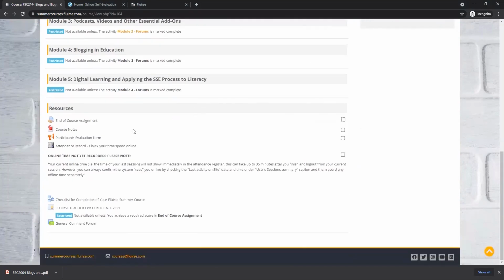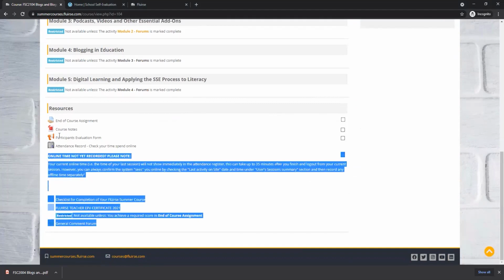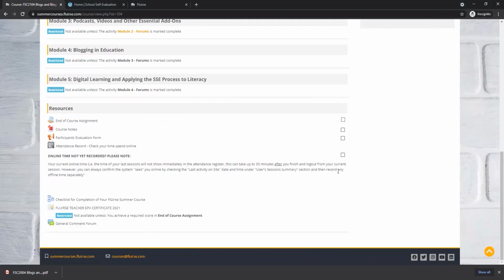And if you go down to the bottom, you'll see the resources section, which is everything that's covered basically down here and all the way up to there. So we've got a few things here, and I'm just going to quickly run through them so you understand what's covered here, and this is common to almost all our courses. So you should broadly see this on your course as well, something very similar to this, if not the exact same. So at the top here, you have your end of course assignment.